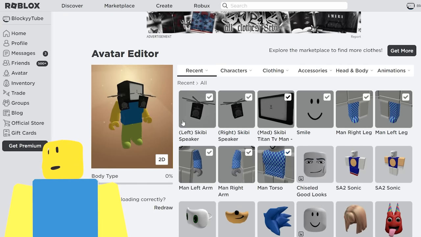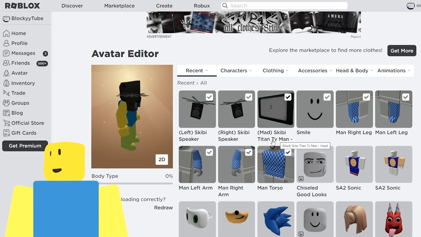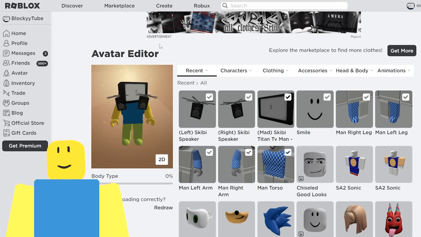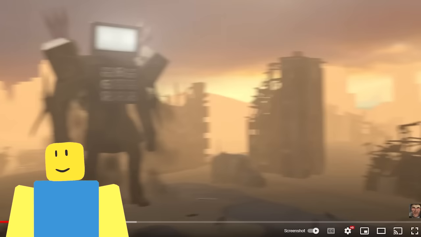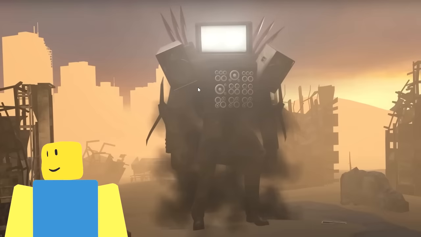So now we've got the left Skibby speaker, we've got the right Skibby speaker, we've got the Titan TV Man head, and now what's one more speaker that the Titan TV Man has? Look at this. Go back here. Let's have a look. The Titan TV Man is right here. He has a front Skibby speaker right there. And a whole bunch of blades, which we're also gonna get, but the front Skibby speaker is what we need.